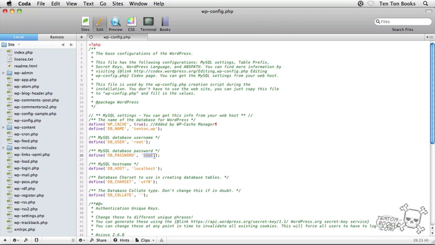Once that's complete, we're going to be ready to upload all of our front-end files, as I'm referring to them: the CSS, the HTML, the PHP, all of our plugins, all the great stuff that we've been working on. We're going to be ready to upload all that material to our live web server.